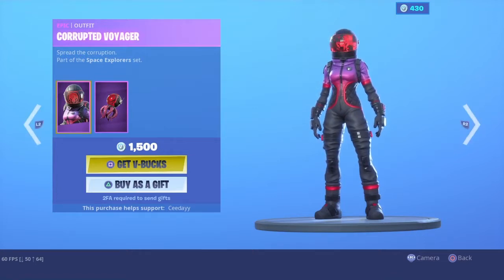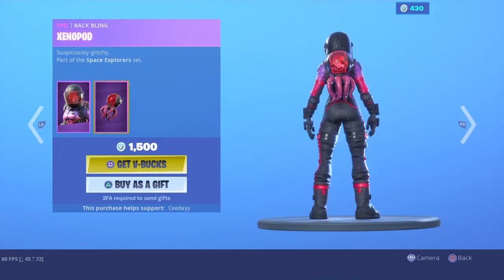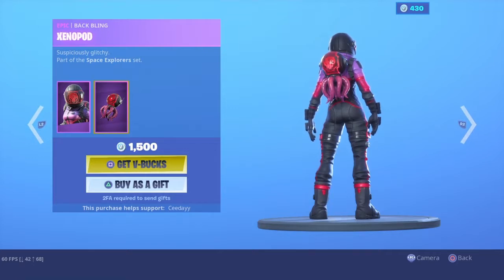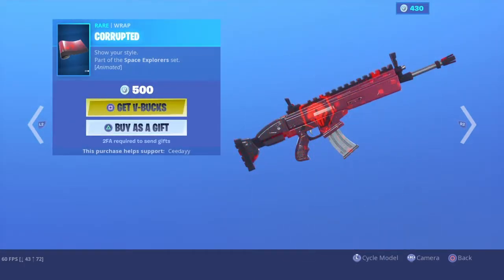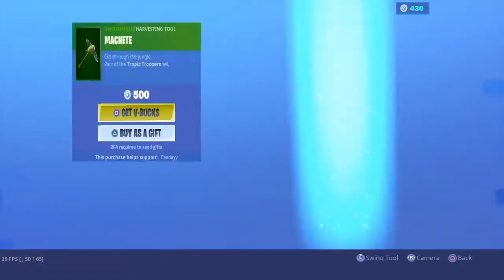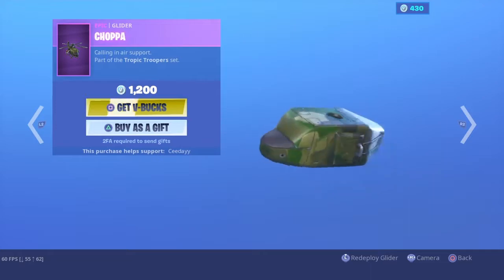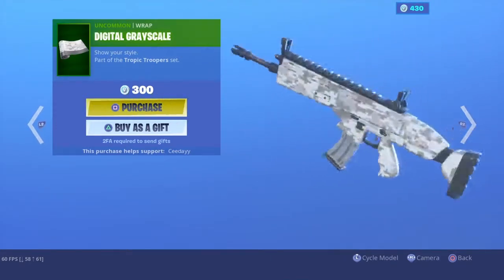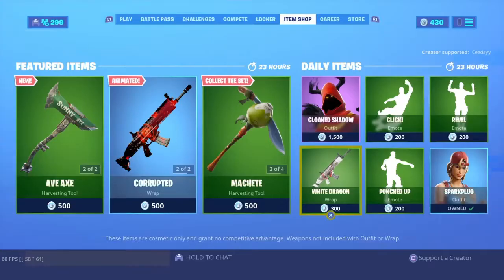We got the Corrupt Voyager, Spread the Corruption, who is, I think, part of the Mech Virus. Got the, saw one of my little faces. Exopod, Spice is Glitchy, the Corrupted Wrap. We also got the Vandalid, Machete, Chopper, and the, cool, this thing. We got the White Dragon. This is the first time I've seen this wrap. Was this new or something?